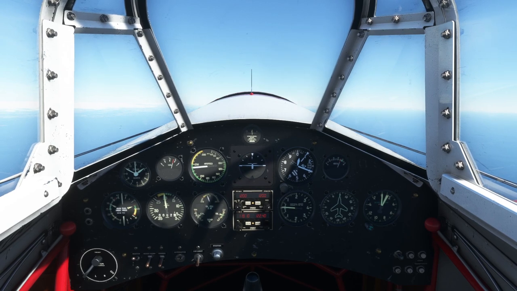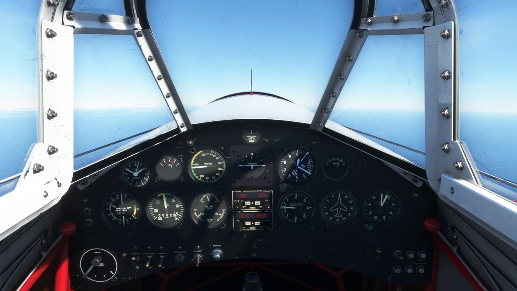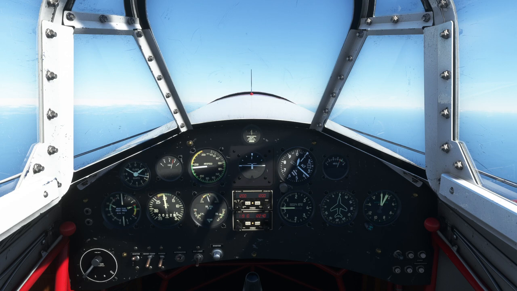This seems to be a confused situation, because the R1 had 160 gallons. The R2, which was meant to be a cross-country racer, had 300 gallons, but this currently has 160 like the R1 does. And with this amount of fuel, at least according to Wikipedia, it has about an 800 nautical mile range.